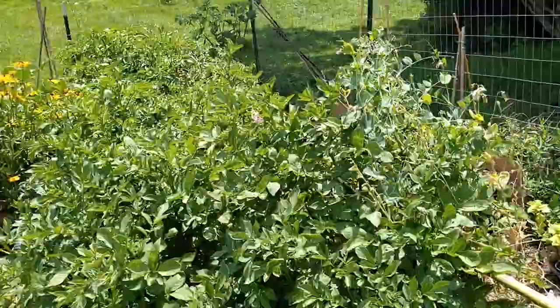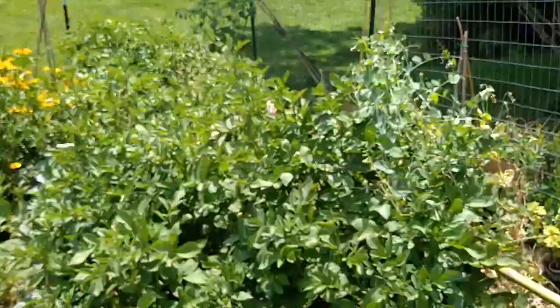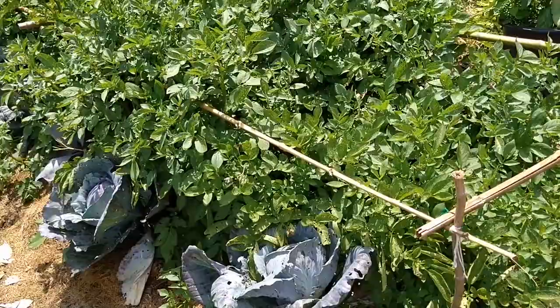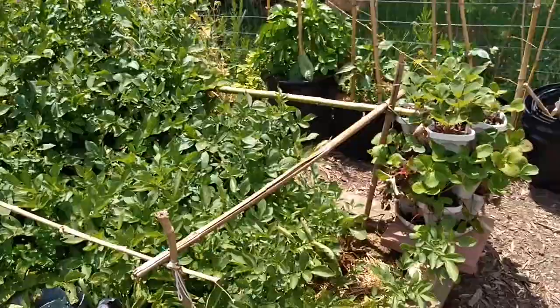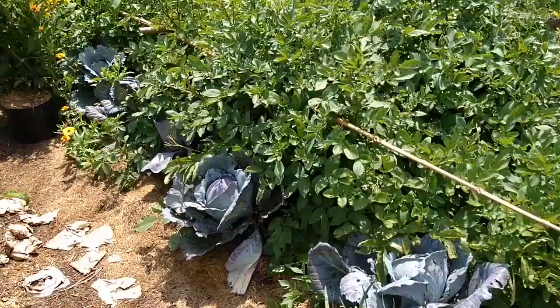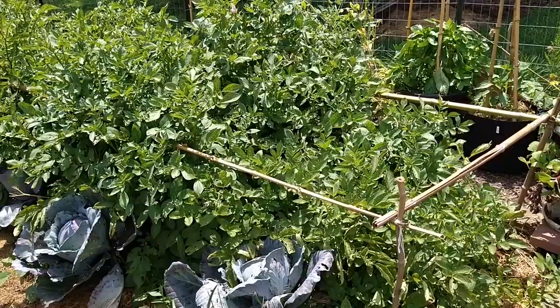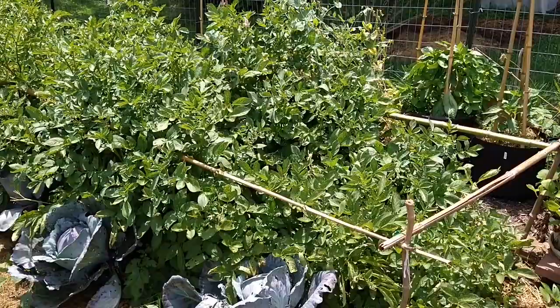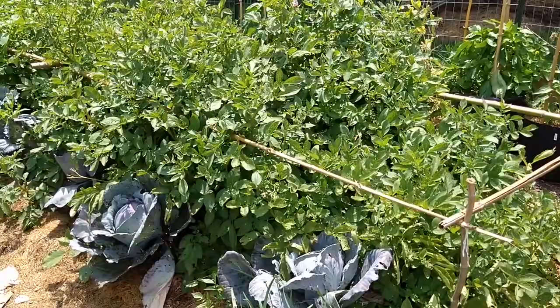If you're wondering what this crazy bushy madness is, I have three different kinds of potatoes planted in here. They do spread out a whole bunch and kind of can take over a bed really quickly. So I have installed some bamboo posts to help support the plant to keep it a little better contained so I can plant crops next to it and not have them completely enveloped. I was doing some reading recently and it was suggesting that by propping up your potato vines, it actually prolongs its growing season, and if you prolong its growing season, you will also increase your actual potato yields. So we'll see how this works.